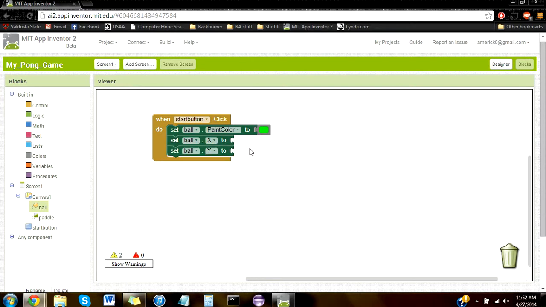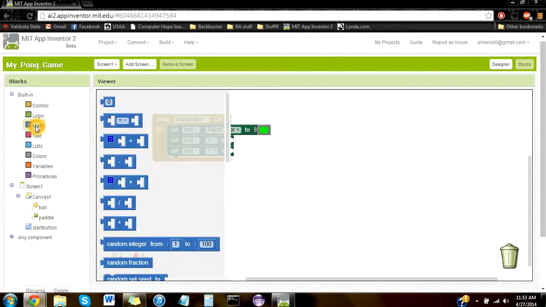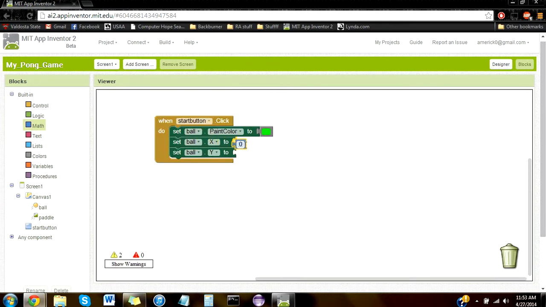And now we want to set them to a number, and we can find numbers in math. And you'll click on this block with a 0 in it. And now we can click on 0 and set the number. So we want to set this number to 150, and 150 is how many pixels to the right.